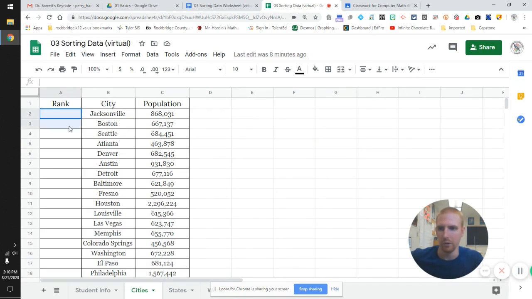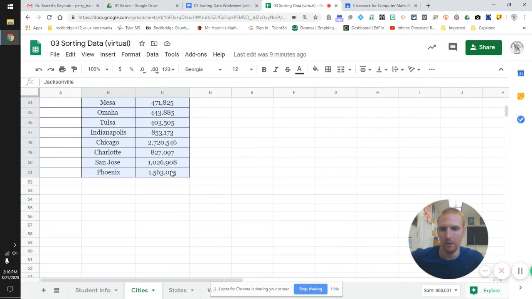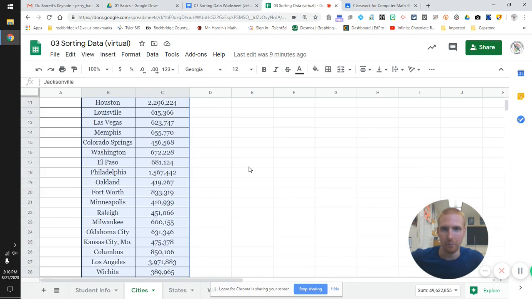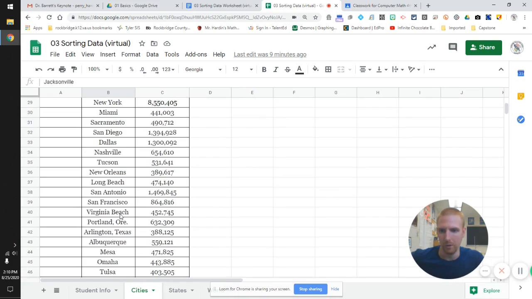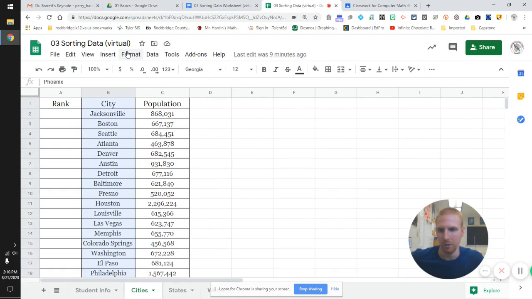Eventually, you're going to rank them, and it'll talk to you about how to do that, and you'll have to type things in. But let's say I want to sort these out alphabetically. So I'm going to highlight all my cities, and I'm going to highlight the populations because, let's just do this real quick and watch what happens. A little trick here: grab the bottom of the list and go up, it'll go faster. But suppose I decide to just sort the names. The populations won't go with them, and that's not going to be good. So I'm going to do it that way first, and then we'll see how it messes up, and we won't do it again.